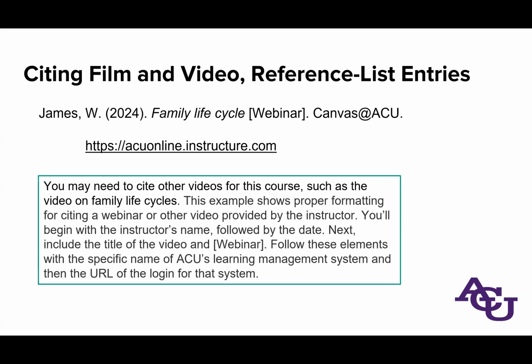You may need to cite other videos for this course, such as the video on family life cycles. The example on this slide shows proper formatting for citing a webinar or other video provided by the instructor. You'll begin with the instructor's name, followed by the date. Next, include the title of the video and webinar in brackets. You'll see that just as we did with The Incredibles, this title is in sentence case. Only the first word is capitalized because there are no proper words and there is not a subtitle. So you'll follow that title element with the specific name of ACU's Learning Management System, Canvas at ACU. That will be followed by a period, and then you'll include the URL of the login for this system, which I have done here.